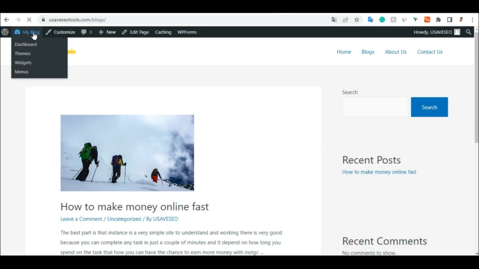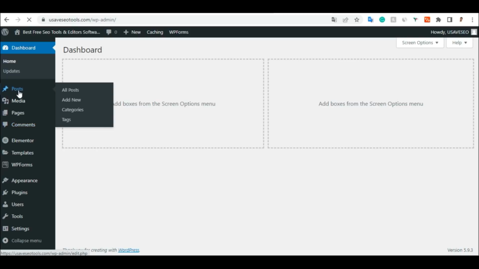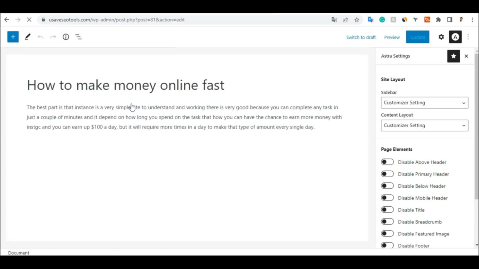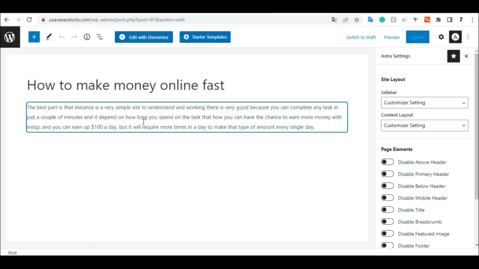So once I come back to my website, what I need to do now is to set up this blog about Impact. I need to go to blog posts. Let me say, for example, this is our blog post that we have set. All I need to do is click on the blog post to edit it and add the Impact links to this blog post. You can see this section, each part where I have a break in the content I'm writing about how you can make money.